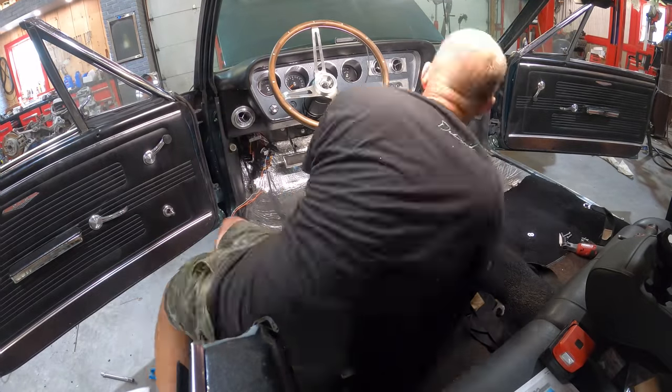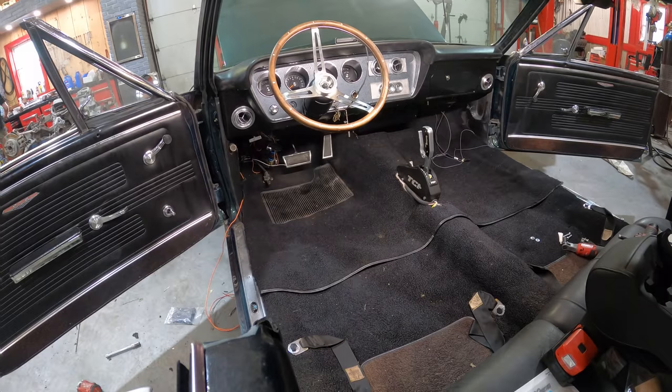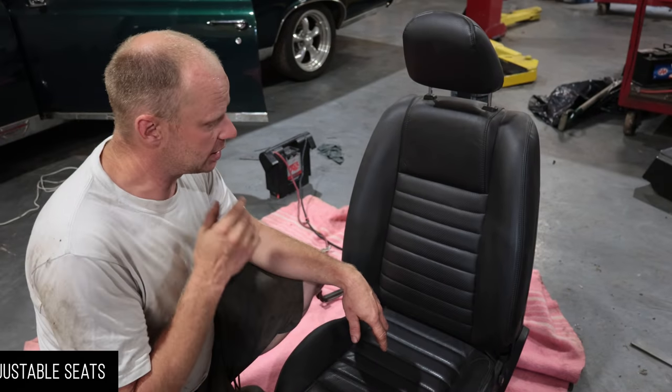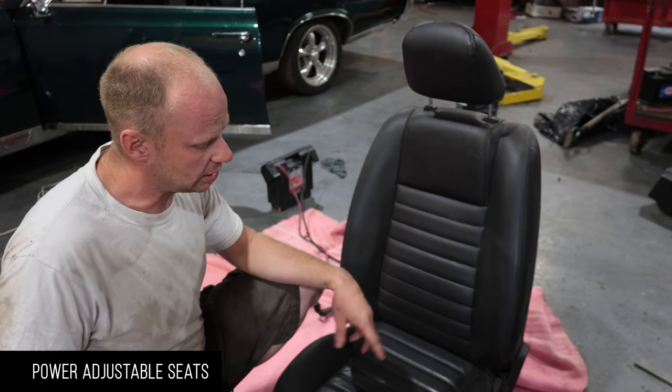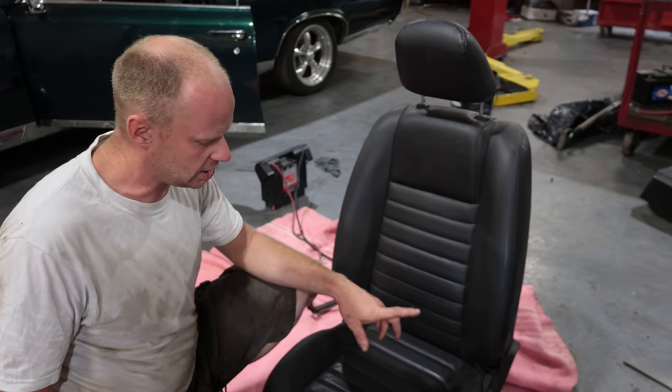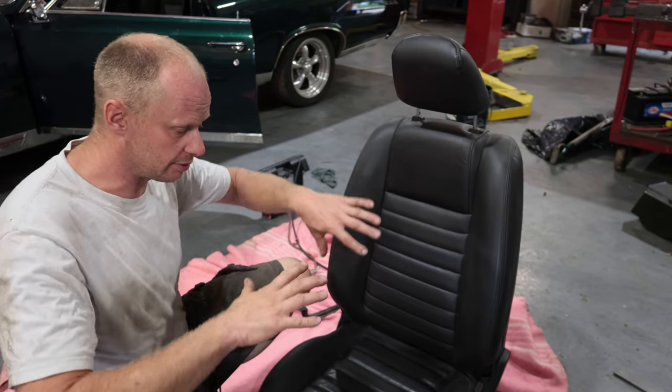Okay, so transmission's in. No more backing in and out of the car, so we can put the carpet back in again and put our new seats in it. Hoogie's lost a lot of mobility, so we need to get some comfortable seats for him. And he really liked the Mustang seats. So we got similar seats. Their power allows him to go up and down and tilt forward and back.